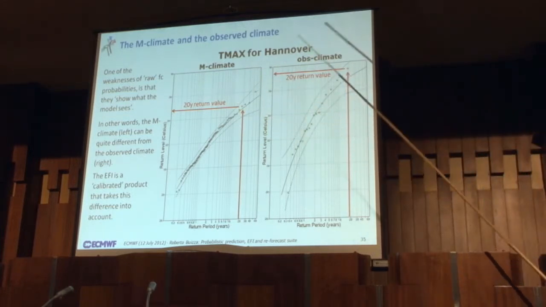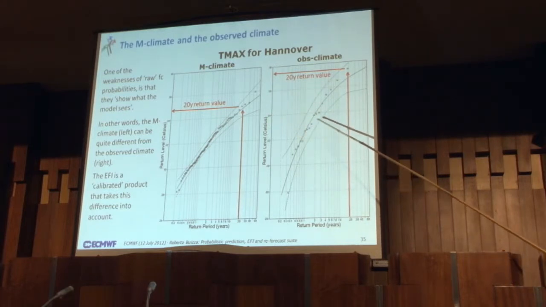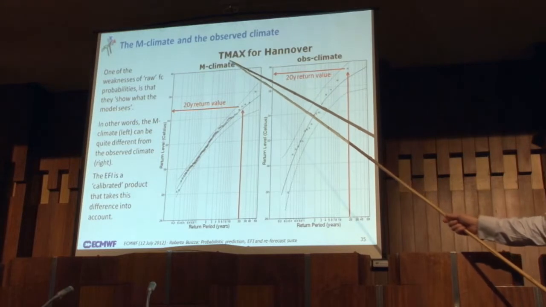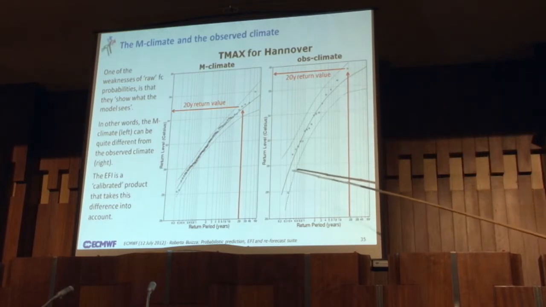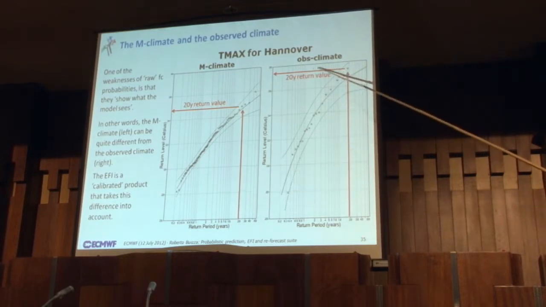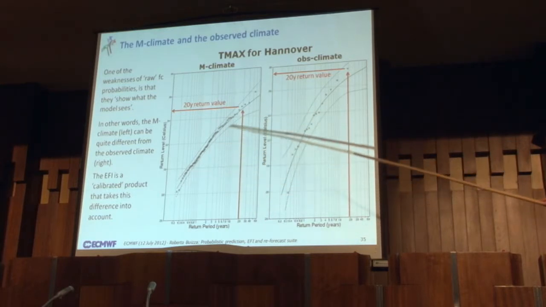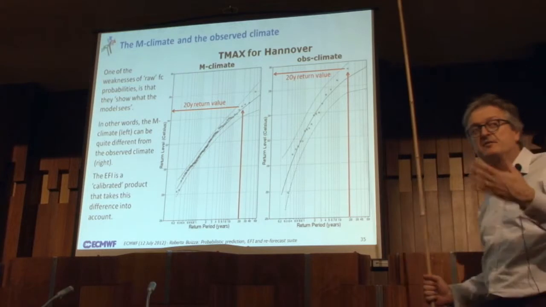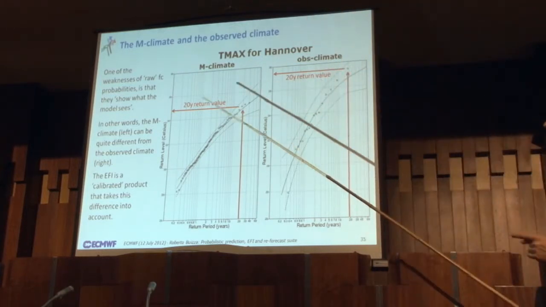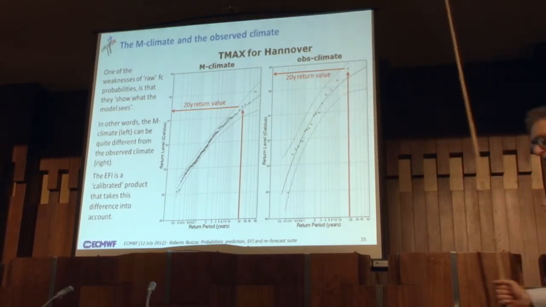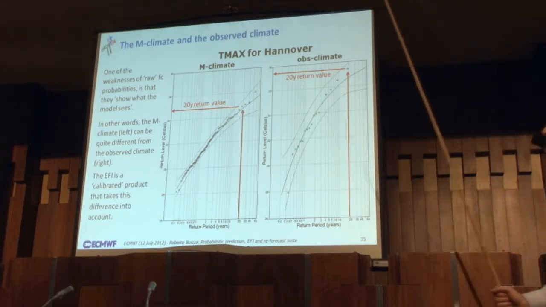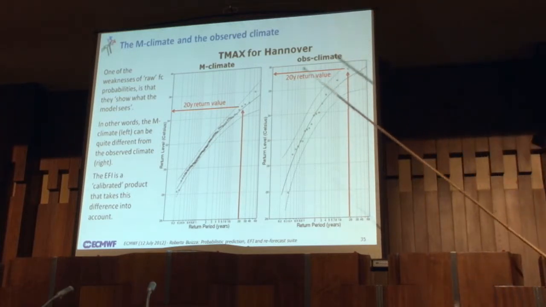So this is from a paper that we wrote a couple of years ago, where we look at, in this case, temperature. This is what the observation looks like at Hanover. Maximum value, minimum value, the range is much larger than what the model can see. For the model, we had much more data because we had a 50-member forecast for 20 years. For the observed climate, we had about 100 values. This is a specific date in a specific season.